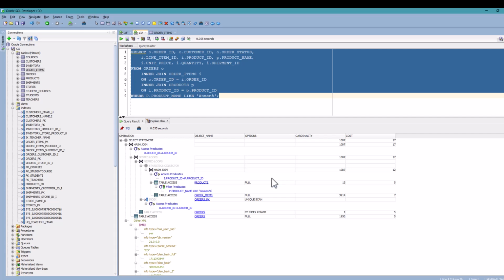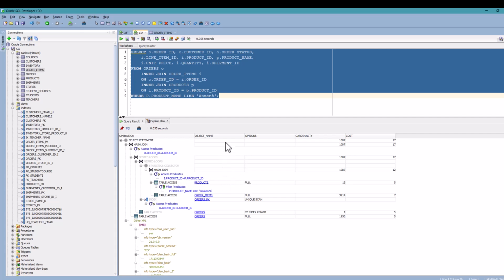If something we do is going to cause it to go up, then we want to roll it back and put it back to the way it was. So if we're changing the query, we want to put it back to what it was originally, or if we have added an index and it goes up, then we want to remove the index. Those are the things that we look at.